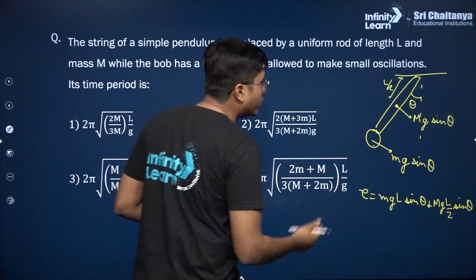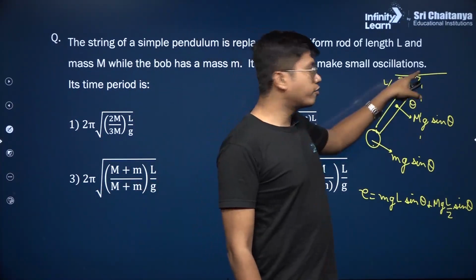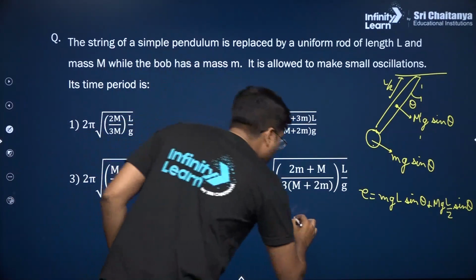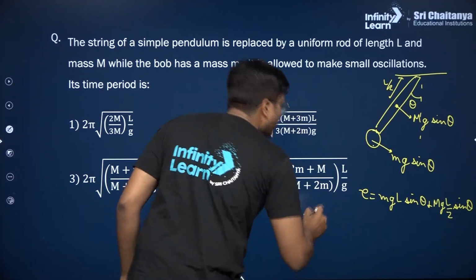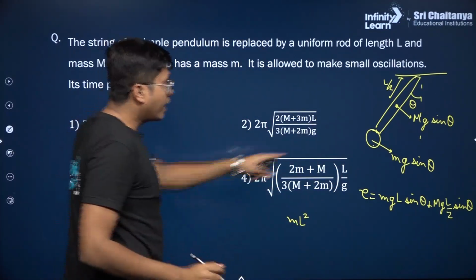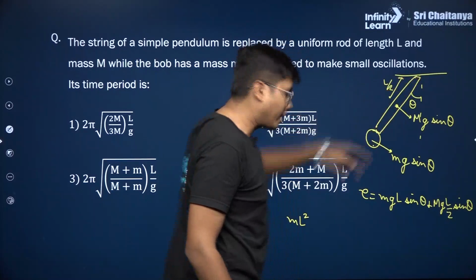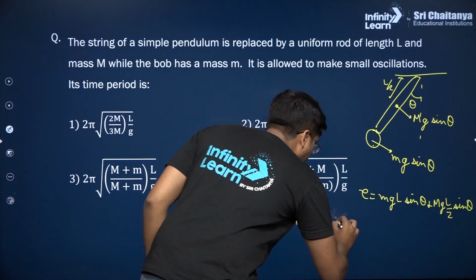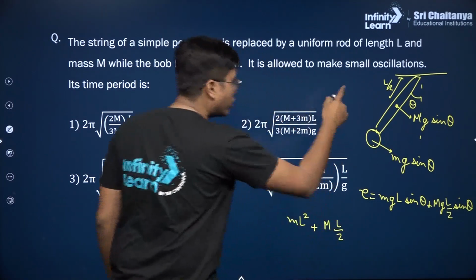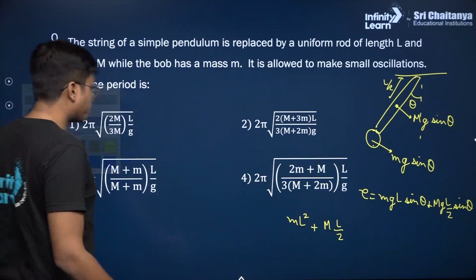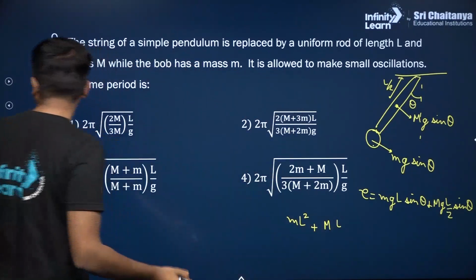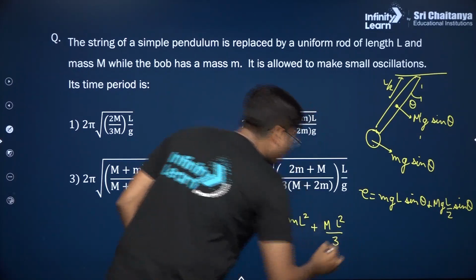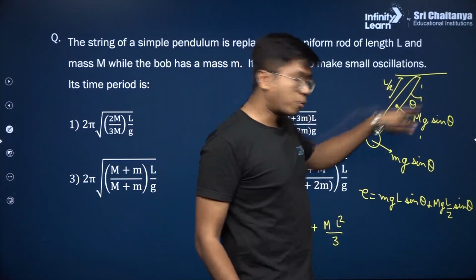So we can put in the moment of inertia. It would involve the moment of inertia of the rod plus the moment of inertia of the mass. So that moment of inertia would be mL squared. This is the moment of inertia of just this mass, and this rod is turning about one of its end points. So its moment of inertia would be, my bad, ML squared by 3. That is the moment of inertia of the rod when it's rotated about its end.